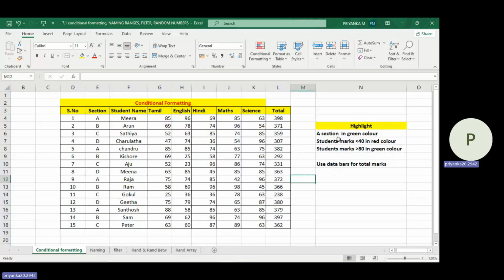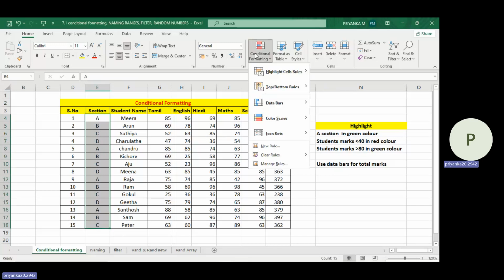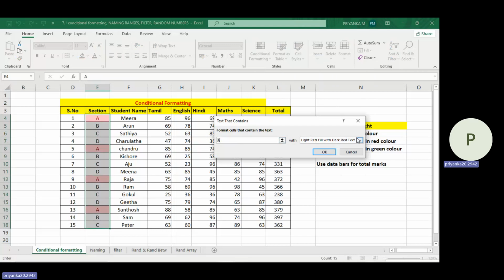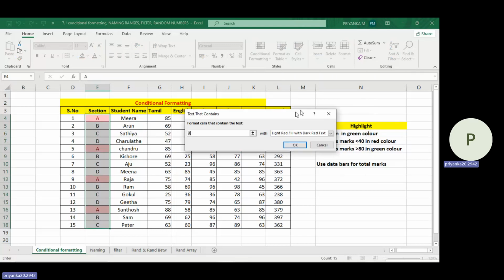Here, let us say I wanted to highlight the A section in green color. So what we are going to do is select this data, the section column, go to conditional formatting, and give highlight cell rules, which has the text that contains A. And I want it in green color.